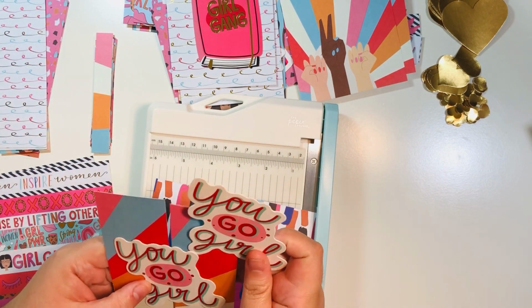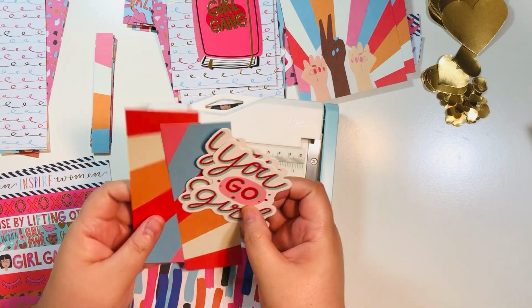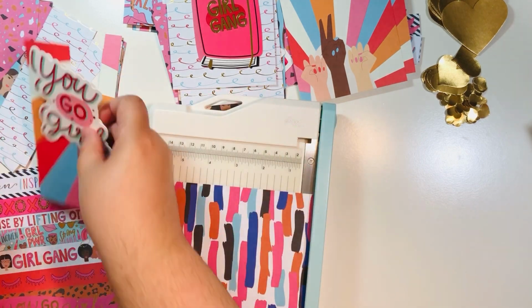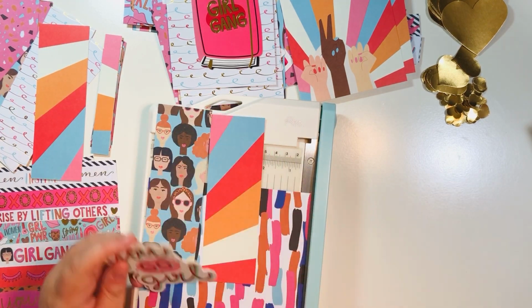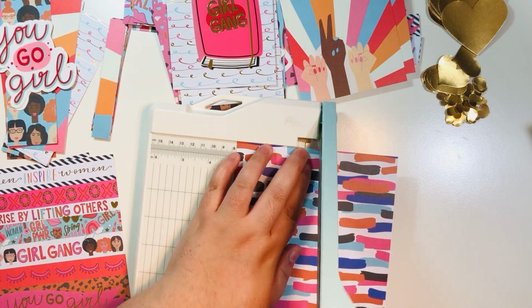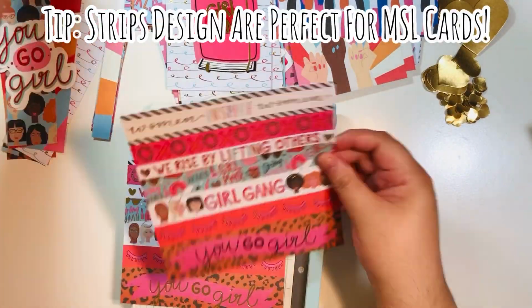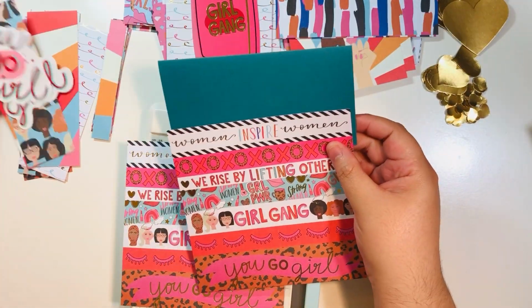So I ended up with a couple of these large sticker embellishments left over, and I'm not real sure which way I want to go with them. You can see here I'm kind of mixing and matching patterns that I could potentially cut down. At the end, I just decide to cut that last sheet into 2 mini slimlines, and I feel like I'm just going to roll with it.